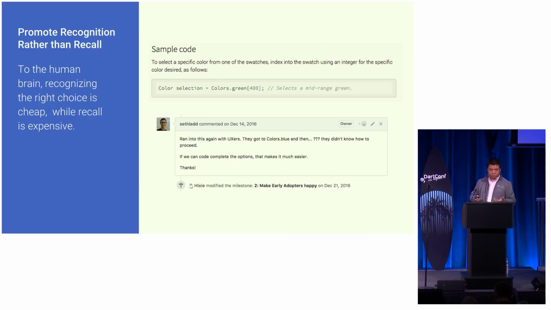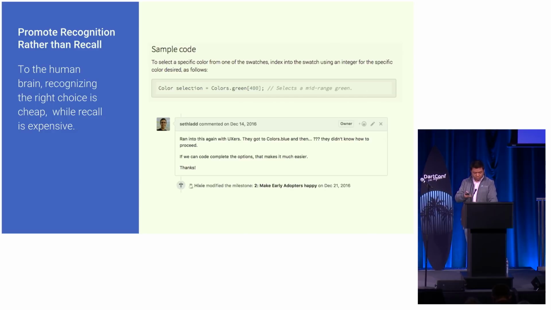The last lesson I'd like to share today is that the API and tooling should really promote recognition rather than recall. As an example, probably a lot of you have used this Colors API, but this API used to require the user to remember specific values for different shades of the color, and it also used a map to store these values. So you kind of need to remember this specific number to use this API, and it also does not autocomplete well because the map keys don't autocomplete.